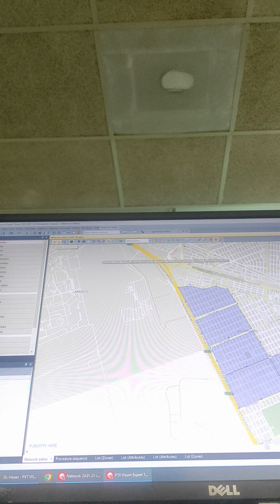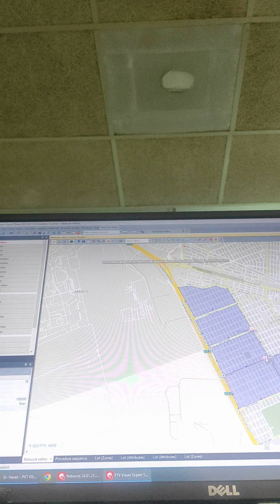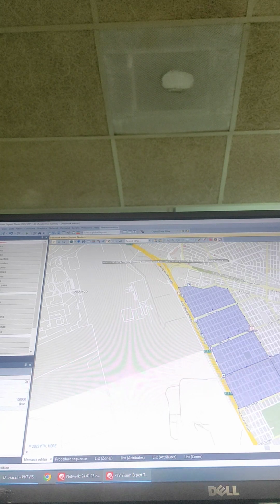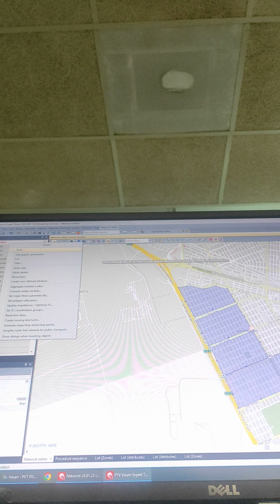So now let's remove the zones. No, not the zones. Make the nodes bigger, say 2. How do we do that? From nodes, on this layer icon, right click, not left click, and the software will take you directly to the graphic parameters.